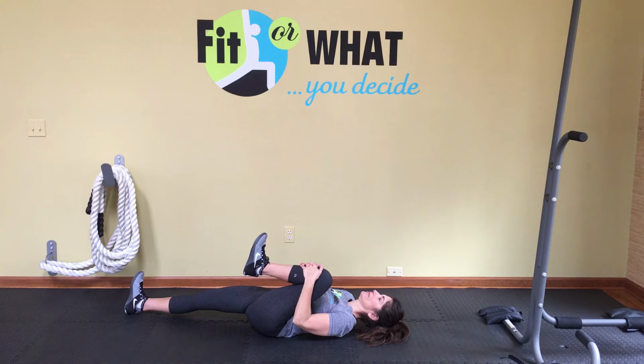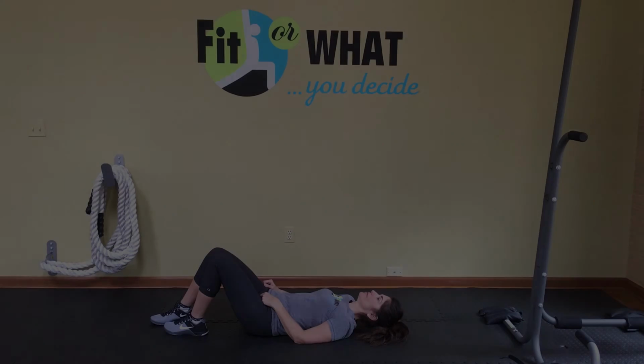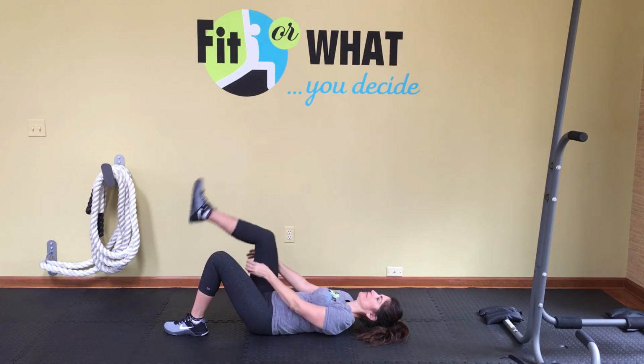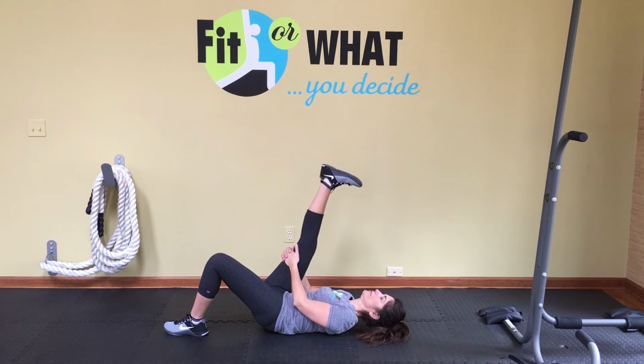Keep breathing through the stretch and only stretch to the point of tension. Don't go too far. Stay here for a hamstring stretch. Both legs are flat, feet are flat on the ground. One leg stays bent. The other leg can be straight up in the air as you grab behind your thigh and try to bring that straight leg with flexed foot towards your chest. Only go as far as is comfortable.